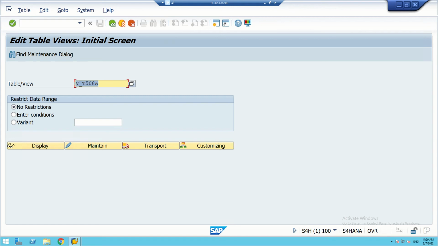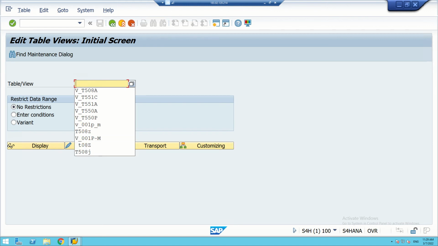Okay, so this is required for assigning PS grouping for work schedule to daily work schedule. So what we will do, we will use first the code that is called T508Z.